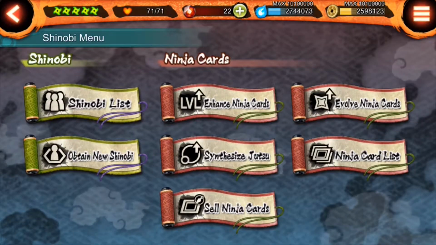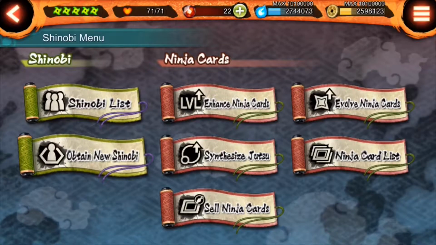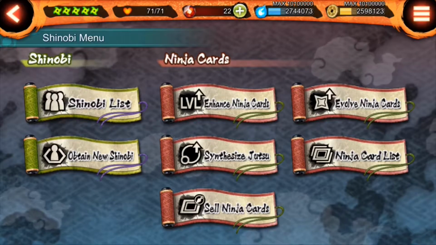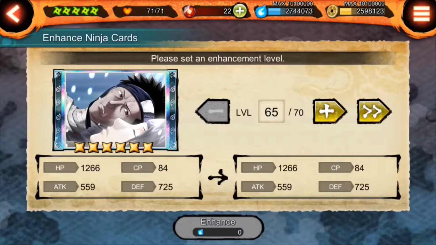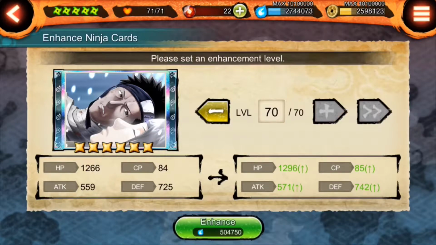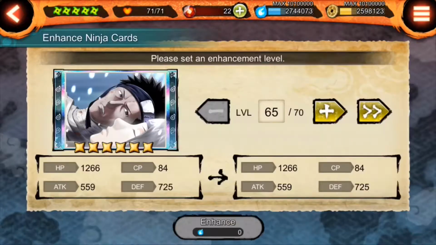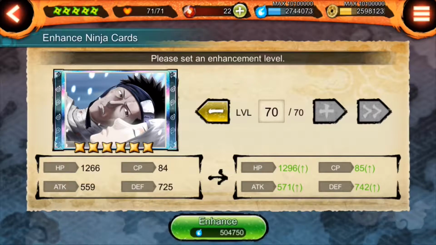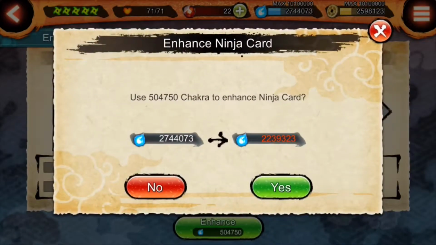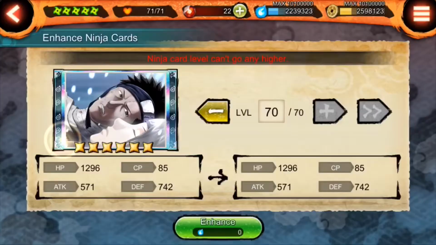Anyway, so that's the Shinobi list. Obtain new Shinobi. As you can see, I don't have any left. But that's where you go if you want to get your new Shinobi. And then this is where you enhance ninja cards. As you can see, I'm going to level up Zabuza's... I think this is his ultimate, I don't know. Let's check. Yes, it says ultimate. You use not Shinobi, chakra points. Obviously, the higher the level, the more expensive it is.